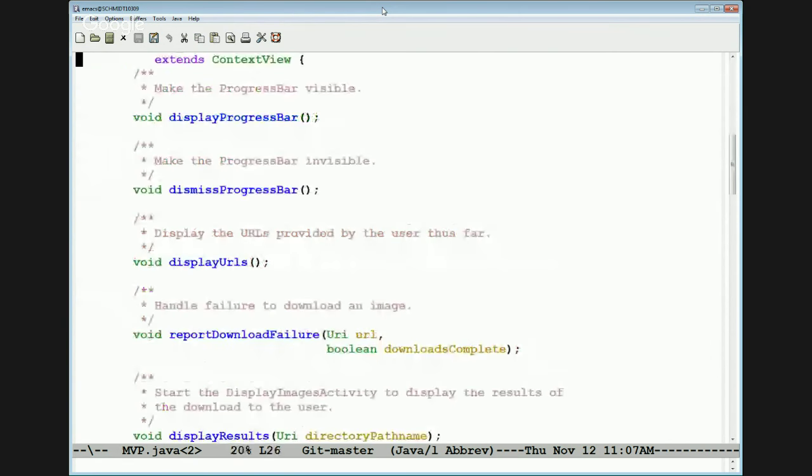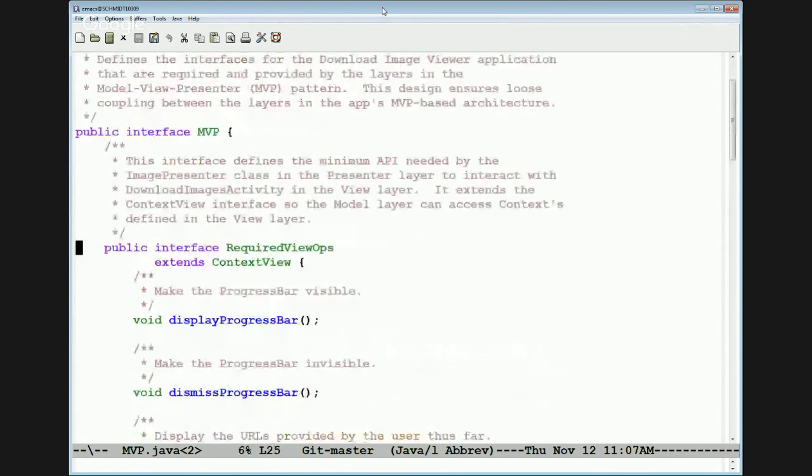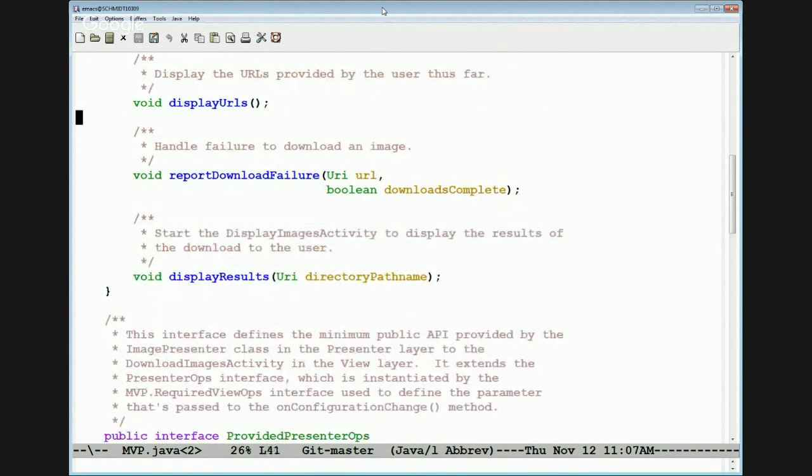So here are some of the required operations that are offered from the view down to the presenter. We can display the progress bar and dismiss it. We can display the URLs, we can report failures, and we can display the results. Those are some of the things the presenter needs to have access to.